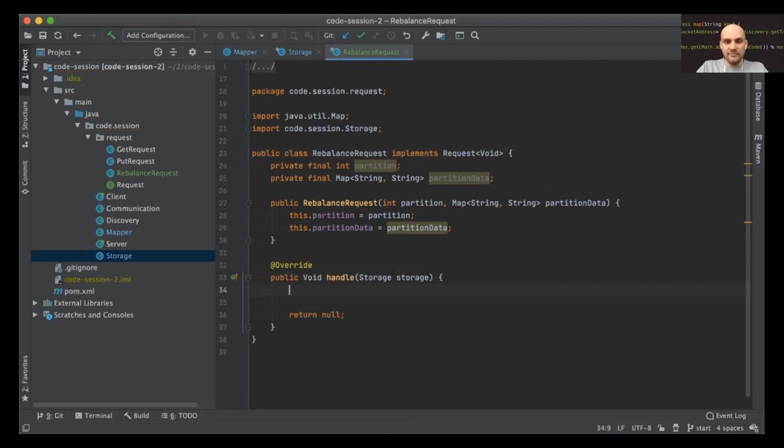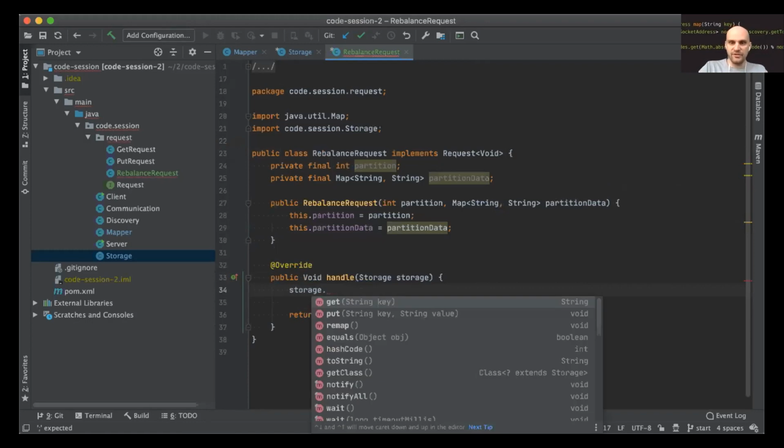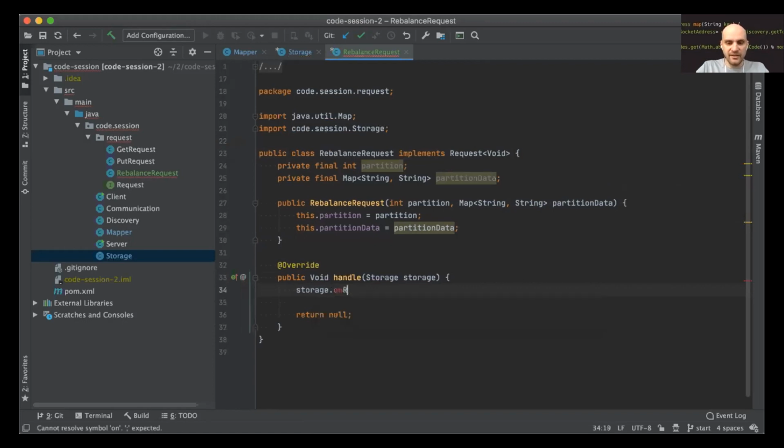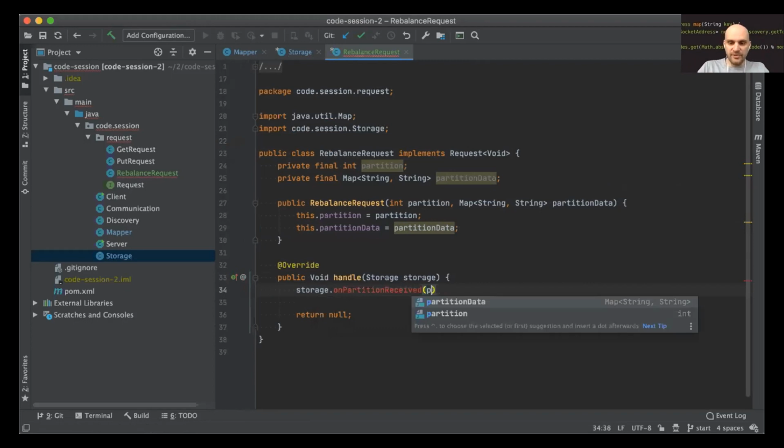I currently do not have any methods that would update the map properly based on this rebalance request that is coming in. So let's say this method is called on partition received, for example, right? And I will pass the partition and partition data here.